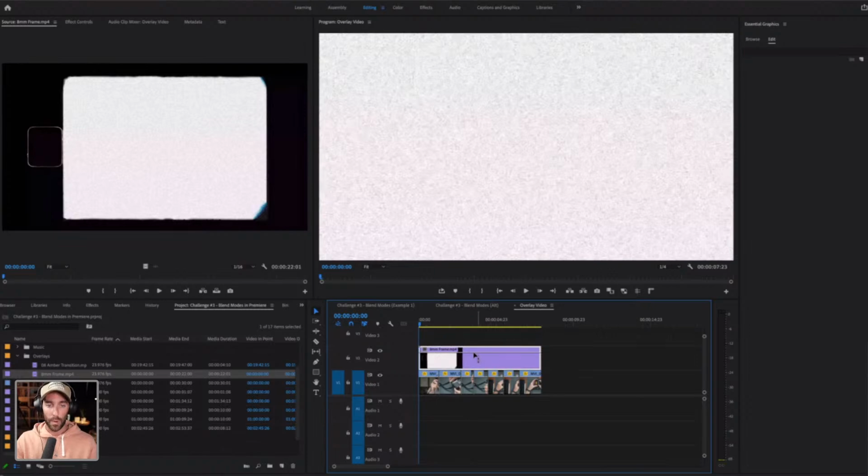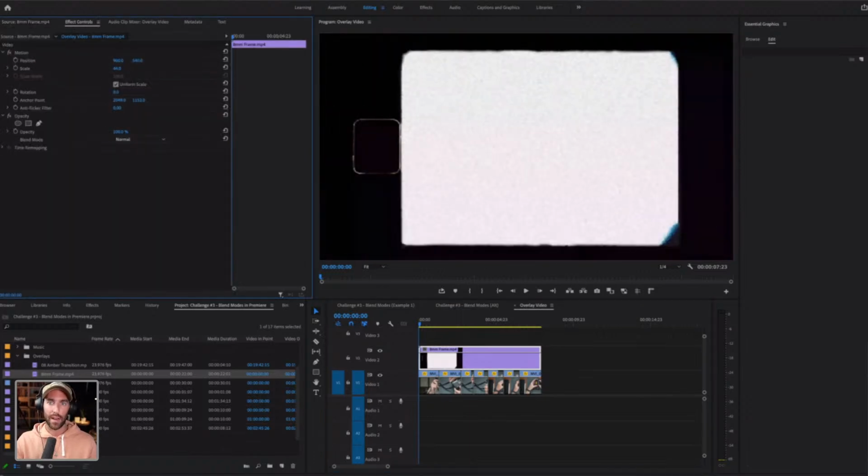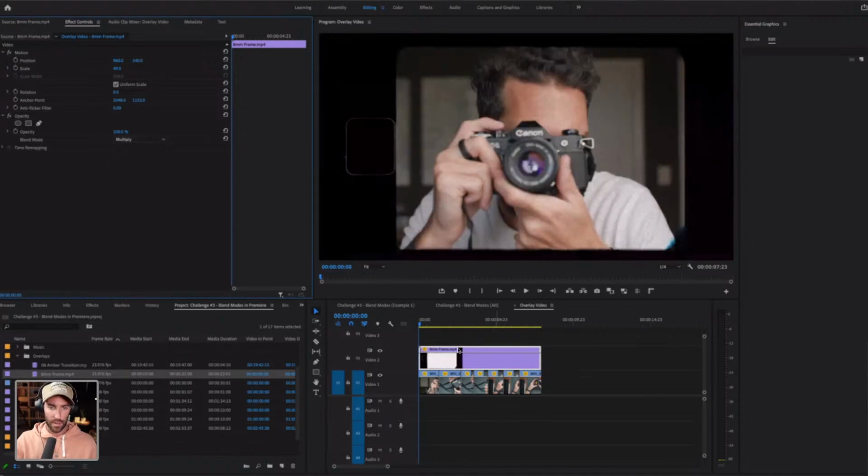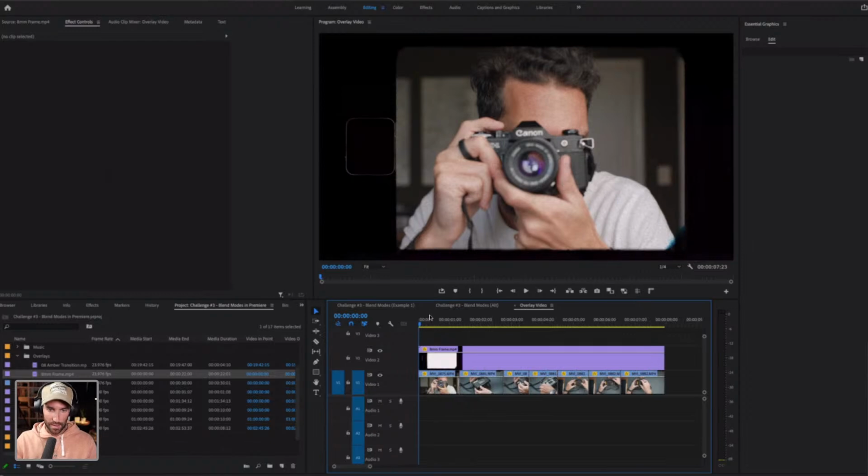Okay, so again, we now can't see what we need to see for a number of reasons. First, it's too zoomed in. So the first thing we're going to do is go to Effects Controls, and we're going to scale this out. Now we can see that really cool little Super 8 film stock, whatever we want to call it. And we're going to play around with these blend modes once again. So we're going to go to normal, and I'm going to go to multiply. And now, oh my goodness, we have magic happening in front of our eyes, guys. This is amazing. Okay, and now with multiply, what we've done is we've cut that white out. We've essentially blended and screened that out.